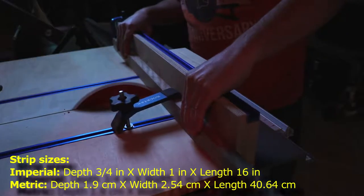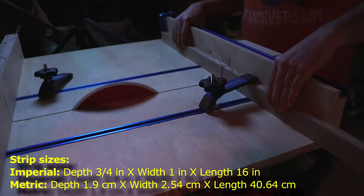So the first thing we're going to do is cut down some of the wood stock that we got down to a 3/4 inch cut. Now we're going to cut down our 3/4 inch pieces to 16 inches in length.